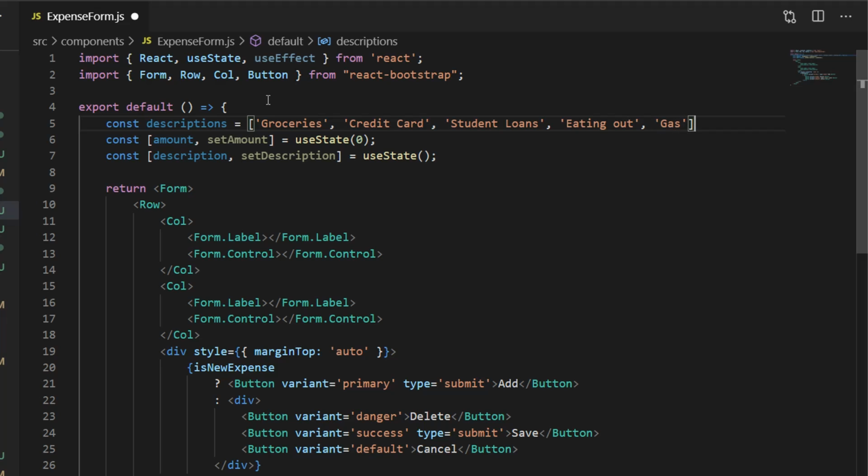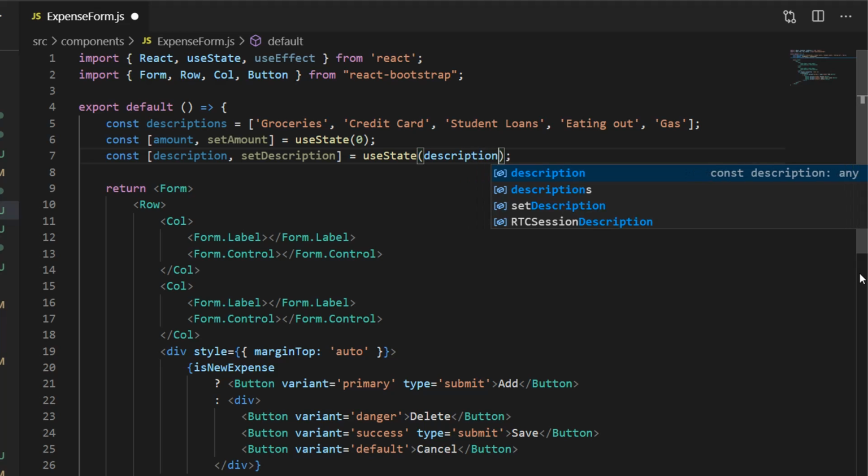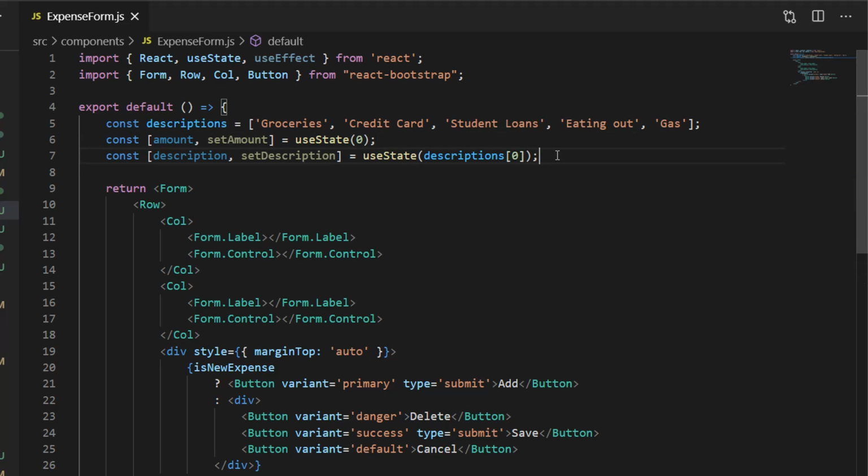You can put whatever you want. And now let's set the initial value to descriptions location 0. So these two will be used for whatever the user types, right? If they type whatever number for amount, we're going to be storing it here, and whatever description they pick, we're going to be storing it in the description, right?